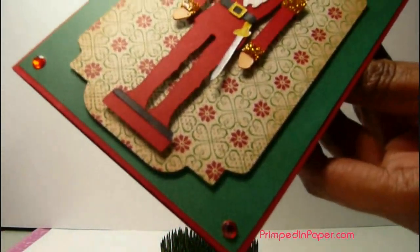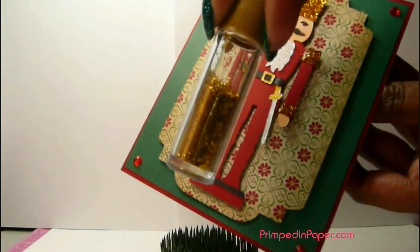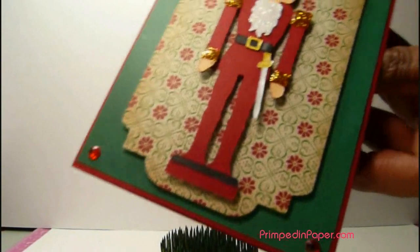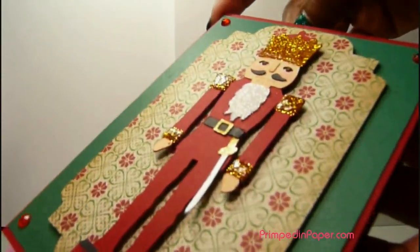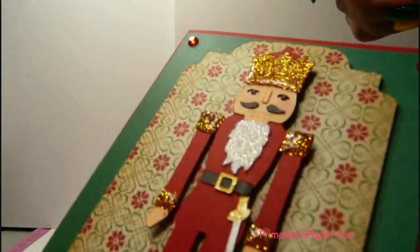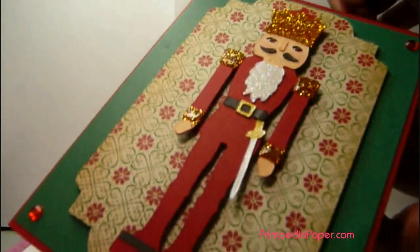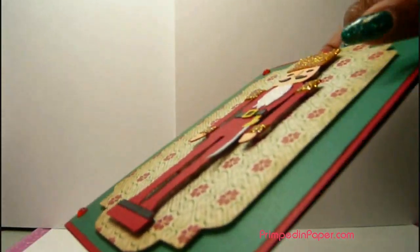I just sprinkled the glitter right over the top. It's just a really basic craft glitter that I got at the Dollar Tree, actually. And before that dried, I went ahead and used my glossy accents, and I just applied that right over the top of the glitter, and it sealed the glitter in really well because I knew it was going to be going in and out of an envelope and I didn't want it to be a glitter bomb and go everywhere when the person opened it. It also looks really nice — I know the glitter is not going to go anywhere, and it's going to stay that way forever.